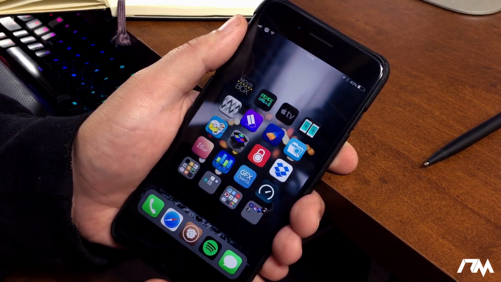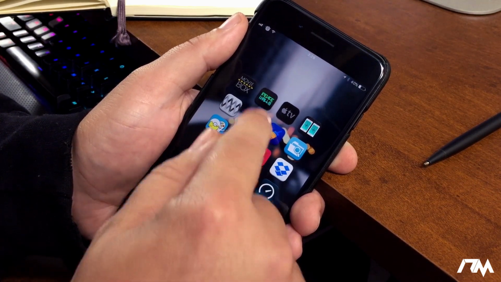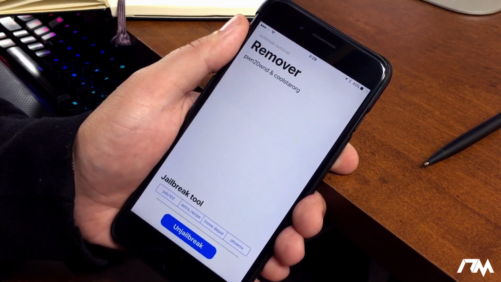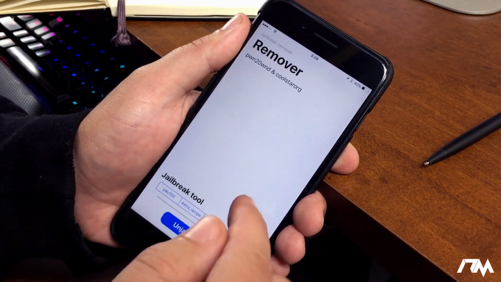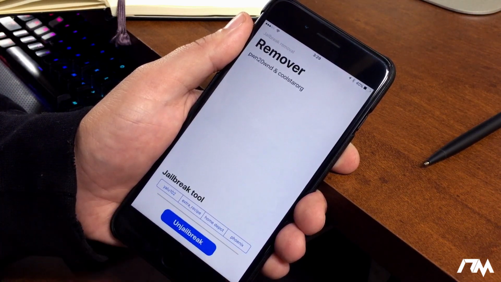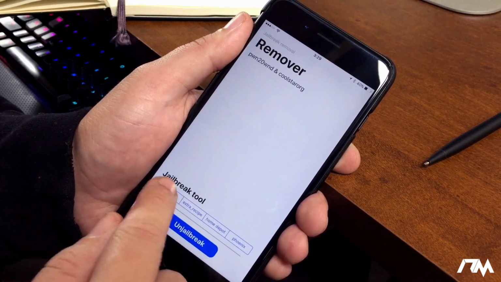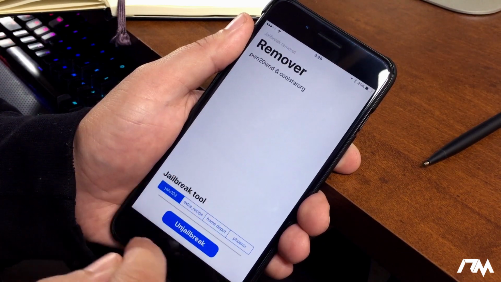And the last utility I got for you guys, I just covered. It's called Remover. Basically what this application will do is unjailbreak your device. It will keep it on its current firmware. That way you can re-jailbreak. So if you ever have an issue with tweaks or your device is bugging out and you just want to get rid of everything that is involved with Cydia and tweaks and themes and everything, this is what you're going to use. You basically just select your jailbreak tool and then you can unjailbreak it, like I said.